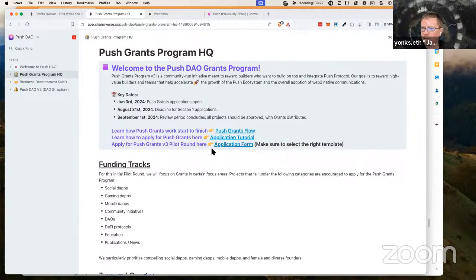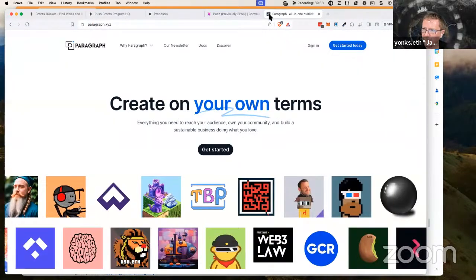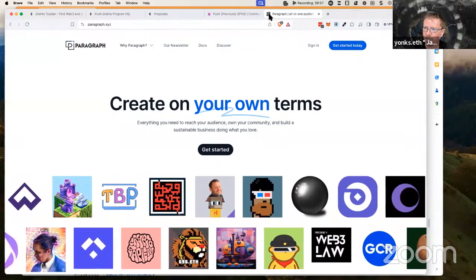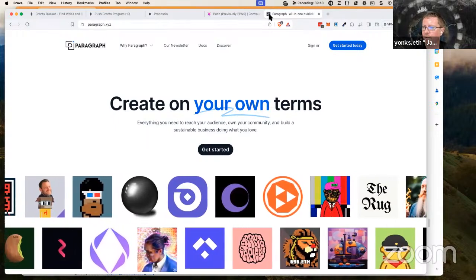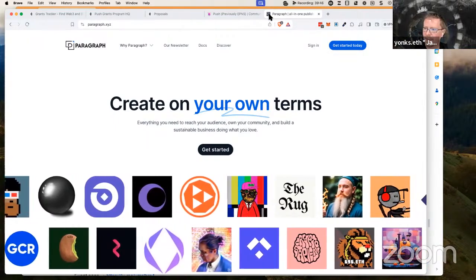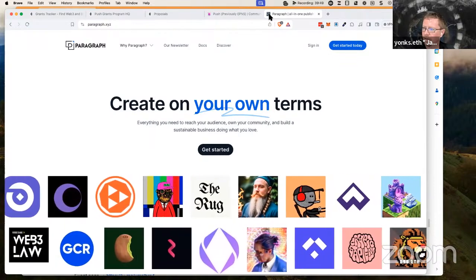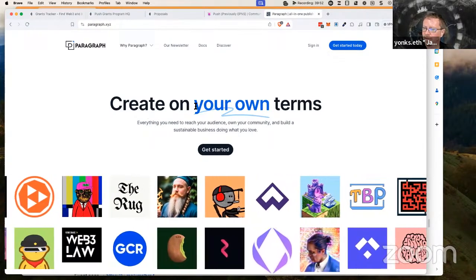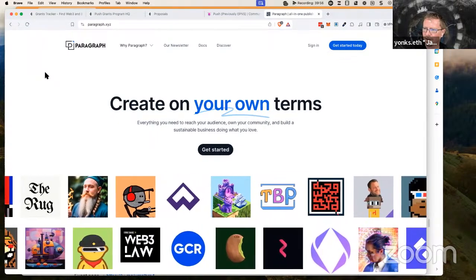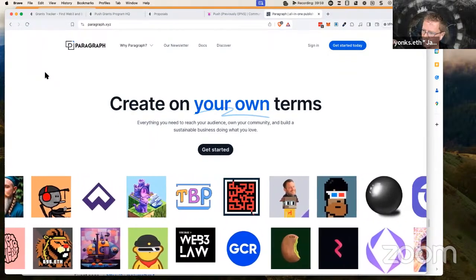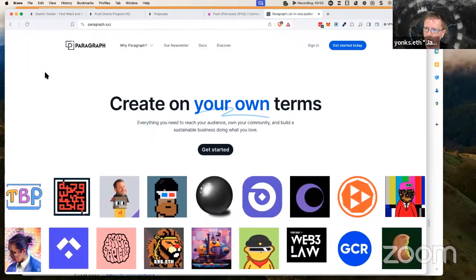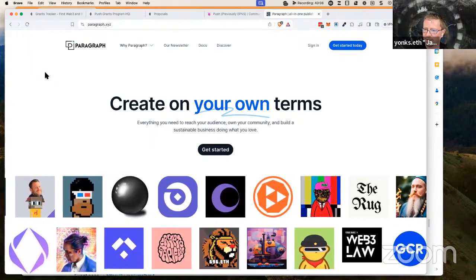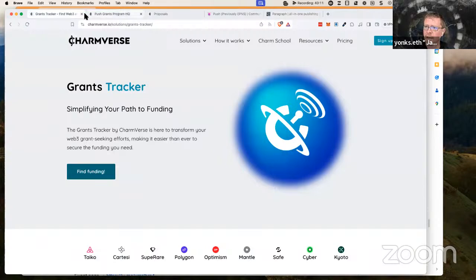And speaking of noise, that's one of the things that we're looking to implement with Paragraph, which is basically like a Web3 enabled blog and newsletter. So it's probably most similar to Substack, but this one is Web3 enabled. And this is one that we want to utilize to get better at creating written content. So that's something that I'll probably get set up between now and our next pre-launch conversation. I think I already set it up a little bit, but there's the opportunity to take the AI written content, like the transcript from our working groups, and then create some written content just from an SEO standpoint and stuff like that.